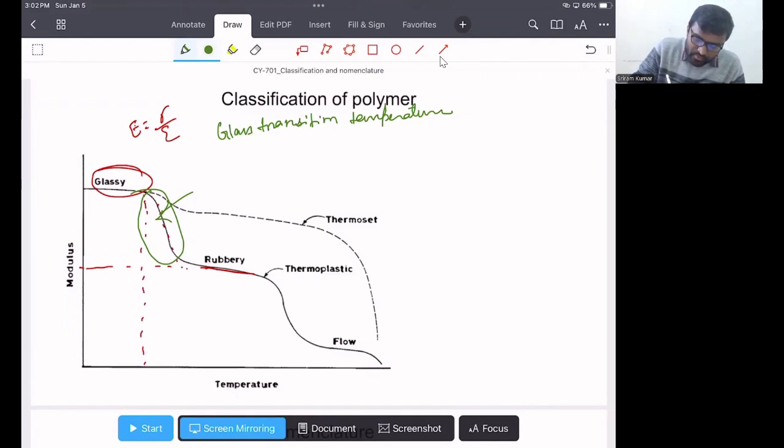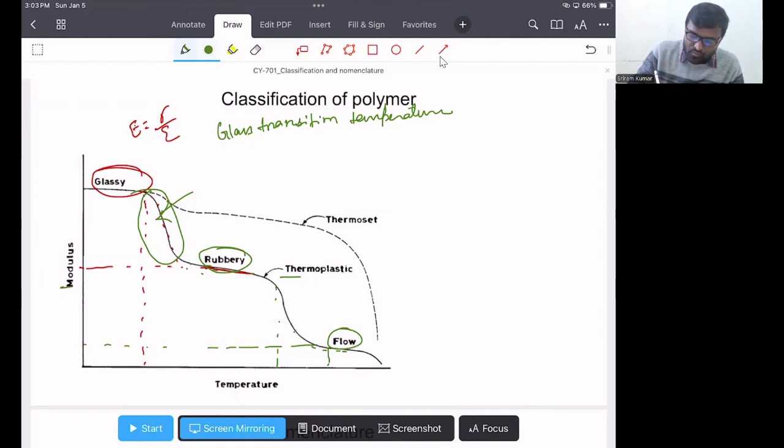And after that, we have the rubbery structures, and we have this plateau of the modulus. And at very high temperatures, again, these rubbery materials become viscous materials, a flowing viscous liquid. And in that case, we have a very, very low Young modulus, right? So this kind of behavior is for the thermoplastics.